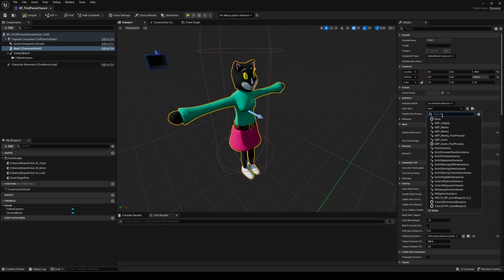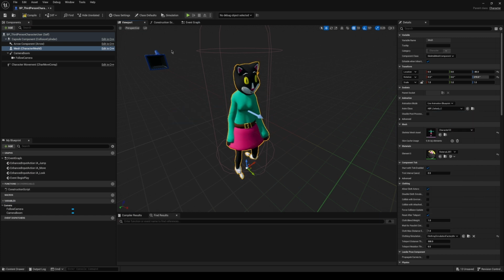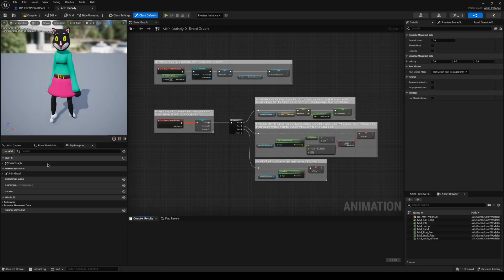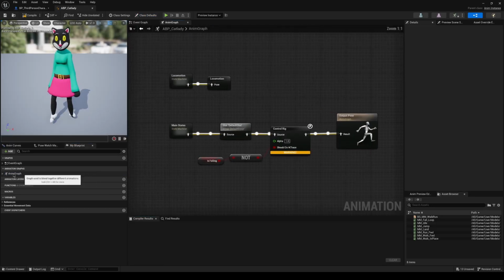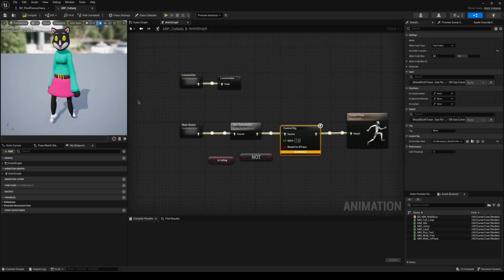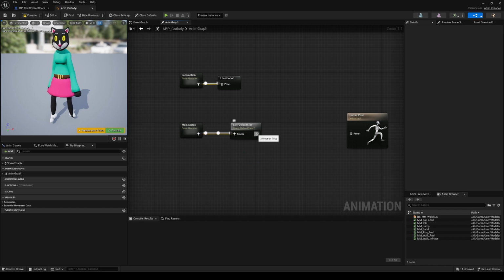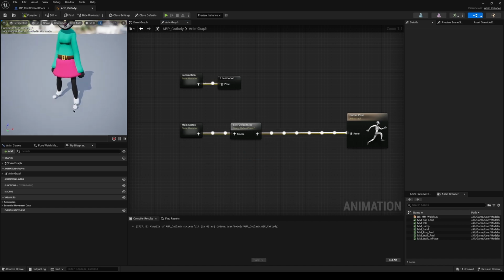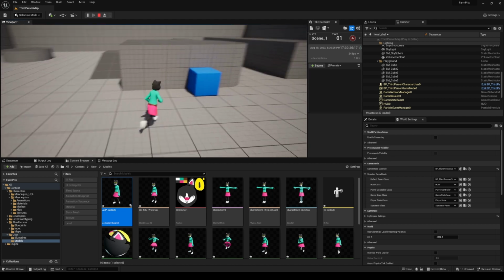Let's go back to our blueprint, and in the animation blueprint section, we can add our new asset that we've just created. Now, we will need to edit this animation blueprint. There's just one quick thing we need to fix in order for this to look right. Let's go to the anim graph. You're gonna need to remove this control rig node that's in the middle of the animation blueprint. If you notice that your feet are sticking to the ground, it's because of this thing. And this is what it should look like when it's all done.